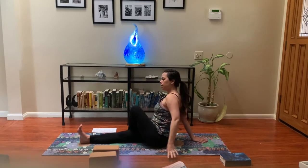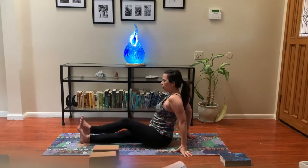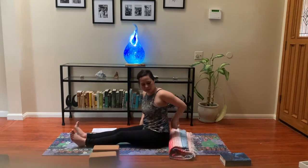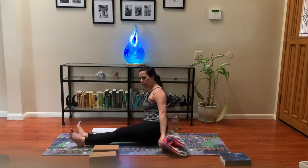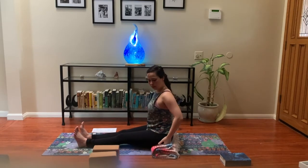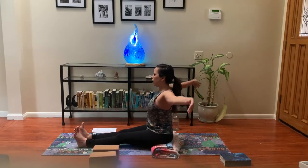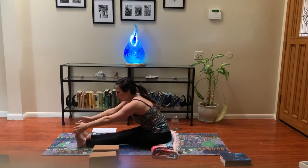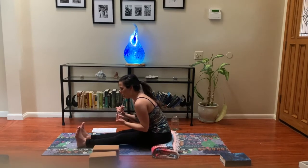Start to unwind on the inhale. Feet come straight. If you want, you can always sit on a block, a blanket, during a forward fold. Totally okay. That's what it looks like if you want to try it. Hands go up, and this time we exhale, both hands down, both feet down, all toes pulling back towards us.